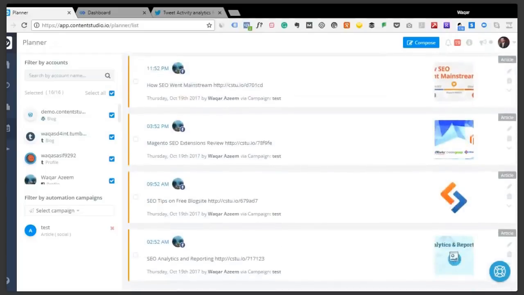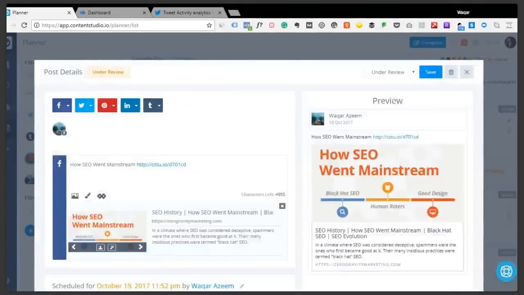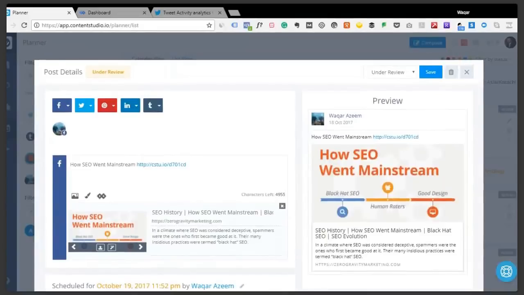So the post will not be posted without my approval or without your team's approval. Somebody on your team, maybe an administrator, has to approve this post to go to the approved section, and then it will be posted. Now, once I change the status to approve, and if I hit save, it's going to be moved to the schedule section.